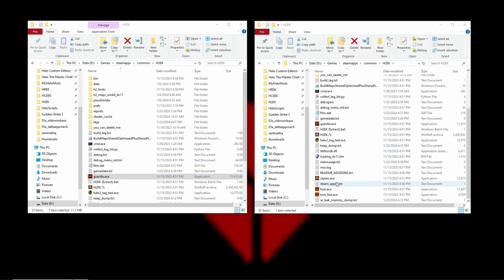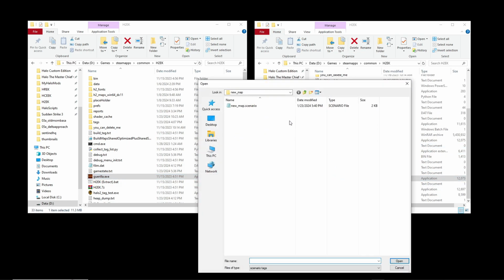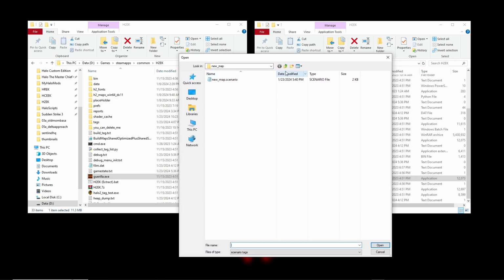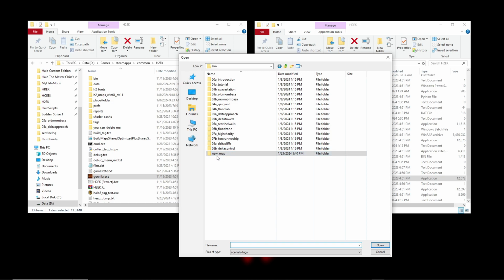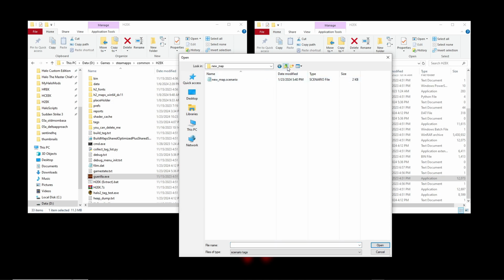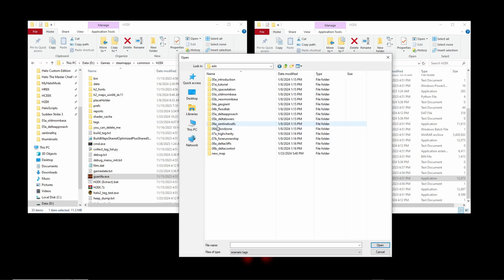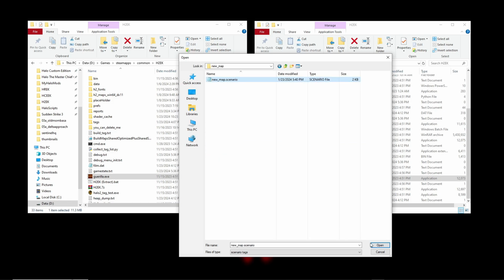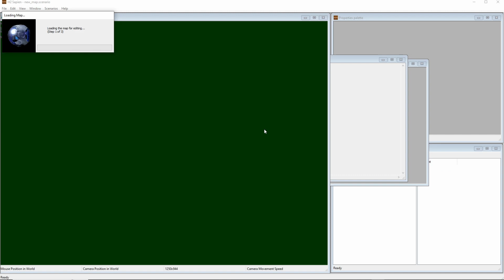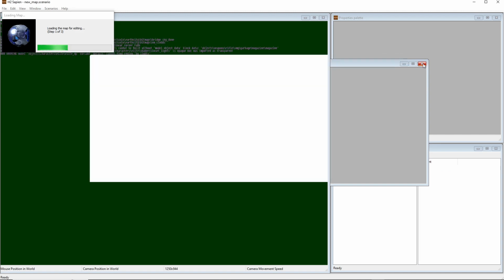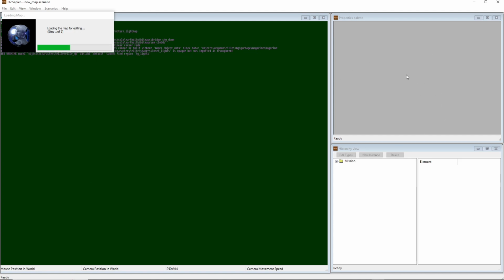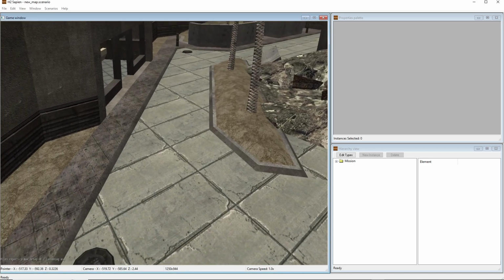Now we need to open Sapien.exe, and yours is probably gonna open somewhere else, but just navigate to your new map.scenario file. So, tags, scenario, solo, new map.scenario. Wherever you put your map, get to the scenario file, then you click open, and this will probably take a little bit to load, so I'll just cut to when it's done. And you don't need those two windows over here. You're going to need both of these views, properties and hierarchy. That was pretty quick. So here we go.